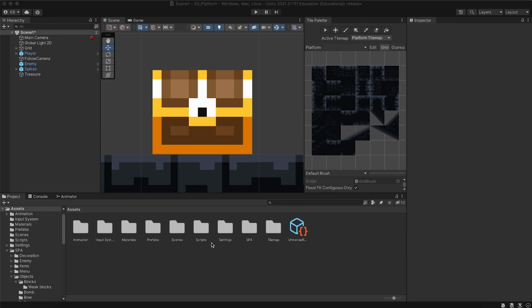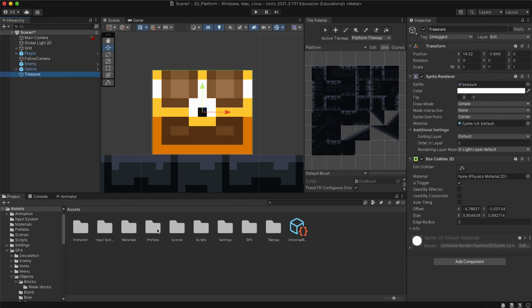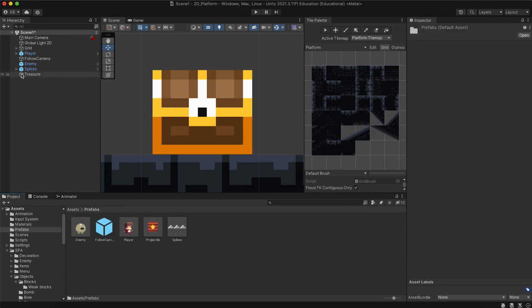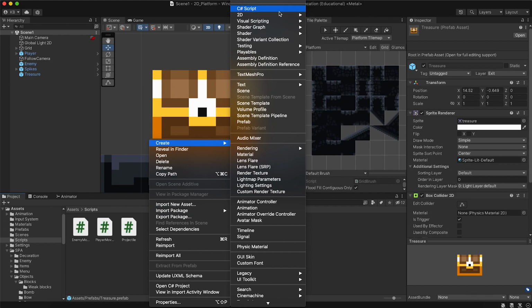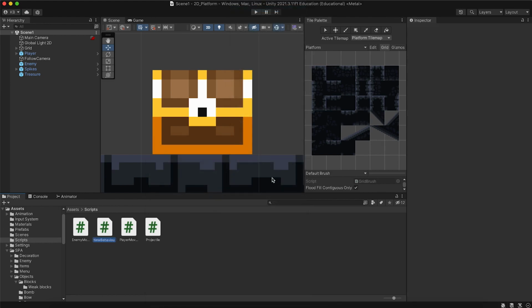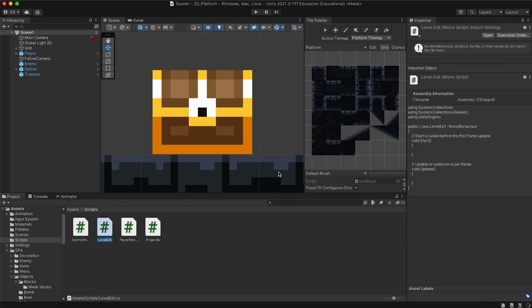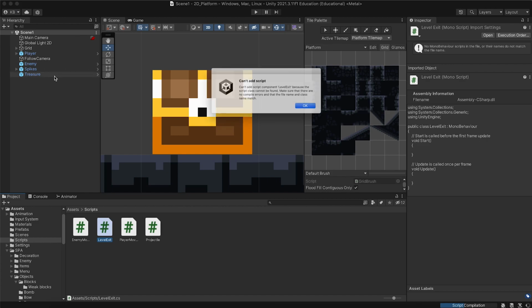We can add our treasure to our prefabs folder. So we'll make sure we can grab our treasure and drag that into there. Lovely, and we'll save the game there as well. What we can then also do is add a new script. We'll create a new script here, and we'll call this level exit, so you exactly know what's happening. Cool. So level exit, we will add our level exit script to our prefab.